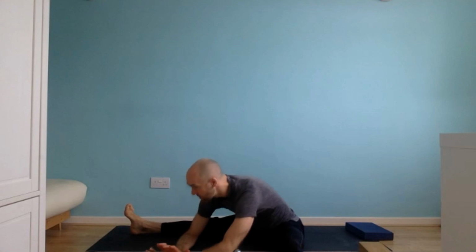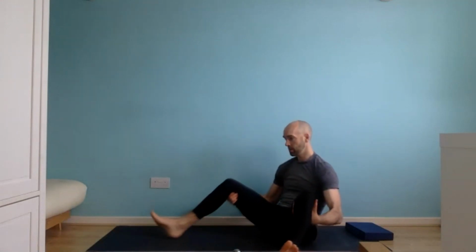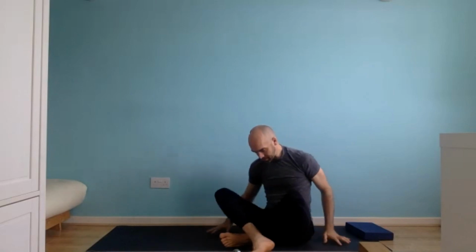And then from there, let's find our way up. So walk the hands in, draw your way up. You might use the hands underneath the knees to help you gather those knees back to center. And then once we've come around to center, let's take a cross-legged position.